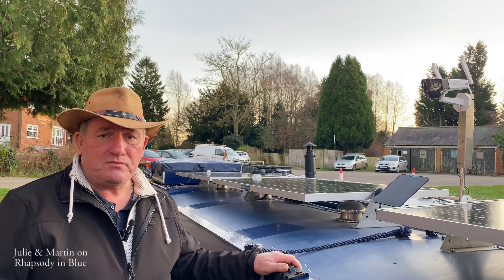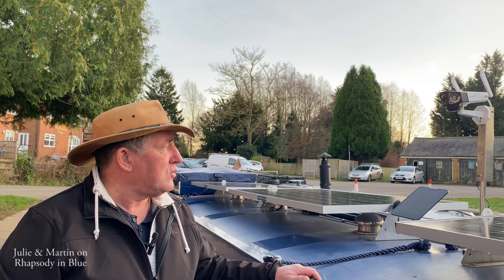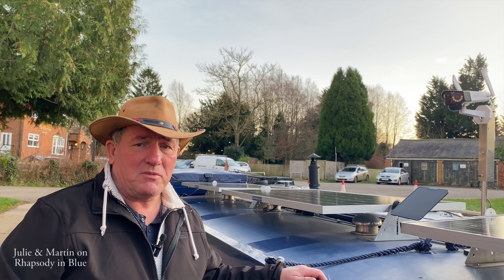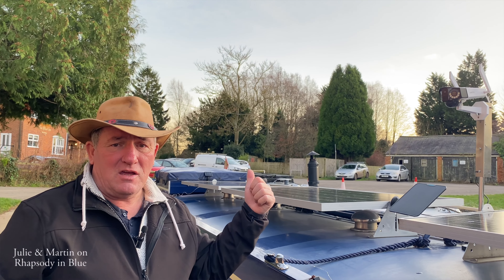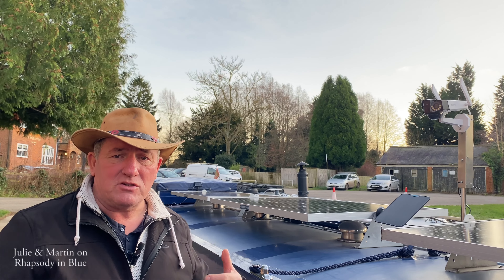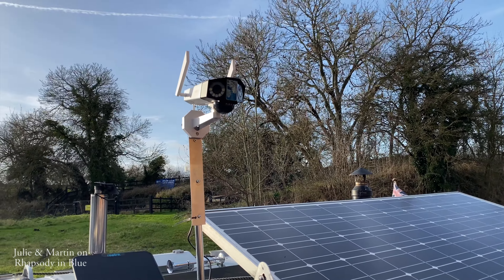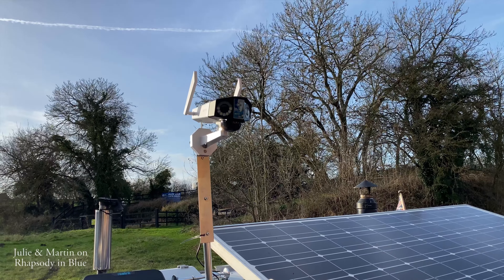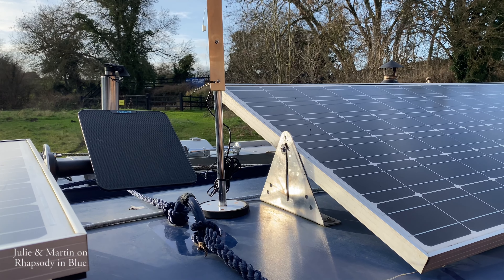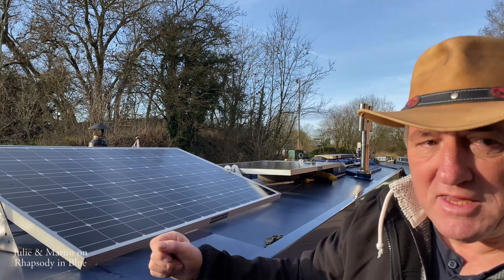As long as you've got Wi-Fi, you've got a recorder. A bit later on as the light goes down we'll give a little demo of some of the other features — like the lights, the siren, infrared, those sort of things. At night time it will detect you. Just to recap: the camera is screwed to the bracket, the bracket is screwed to the pole, and in turn I will have a chain which will hopefully secure the main pole to the bow. So you're not going to be able to just walk up and take it.